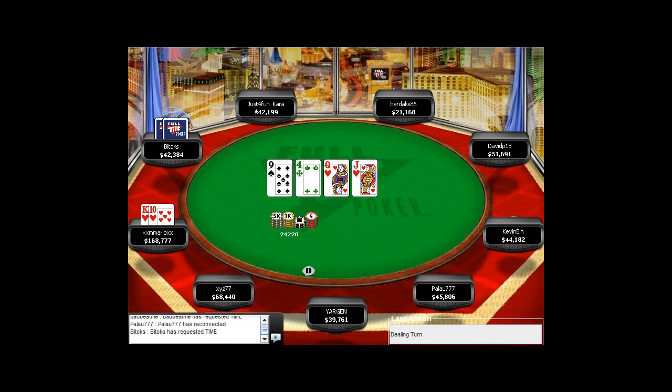So if our opponent has that big hand, he might start to pot control, but he may also bet to protect against, again, all the draws that are coming in, because there's a lot of bad rivers. I think I like a small lead here, and that's what Mario does. And I don't even think you need to make it that big, because if we bet 8K and he calls, there will be 40 in the middle and 34 behind. So we'll be able to comfortably get it in by the river.